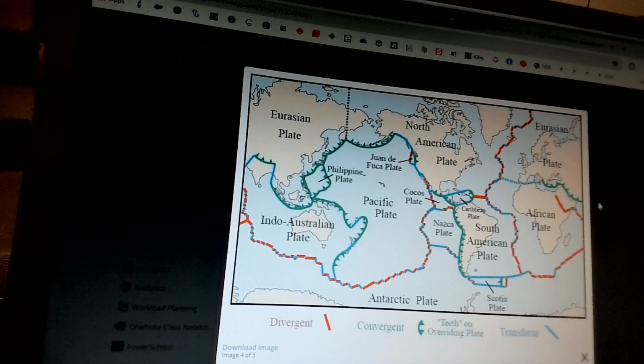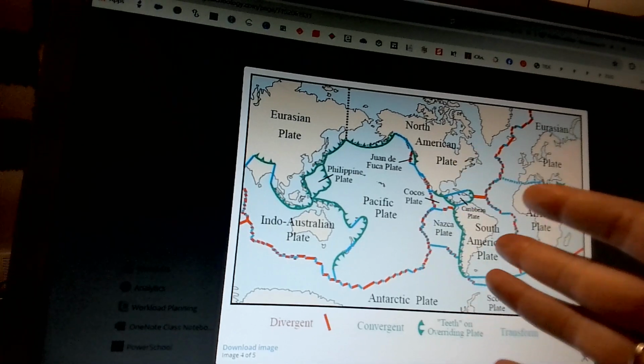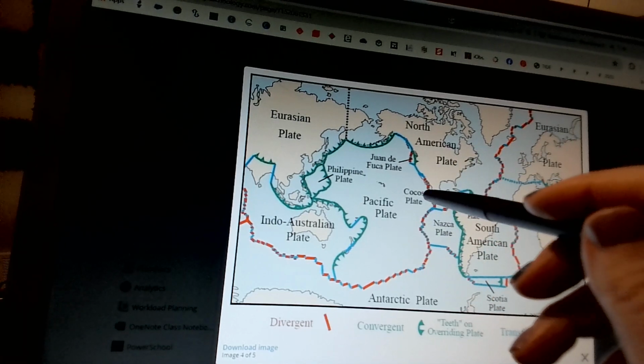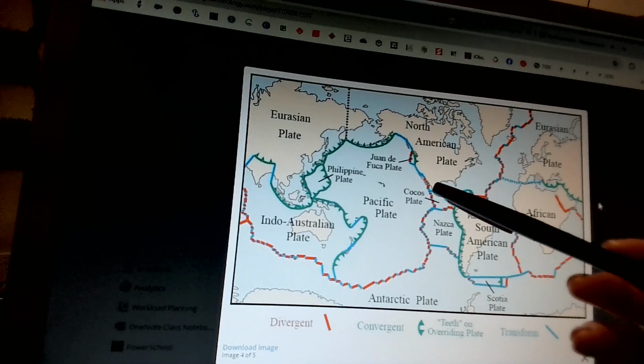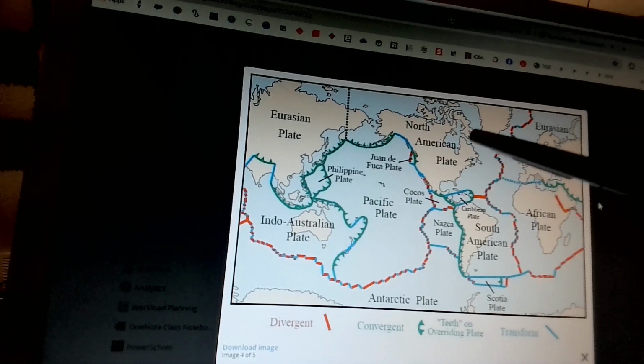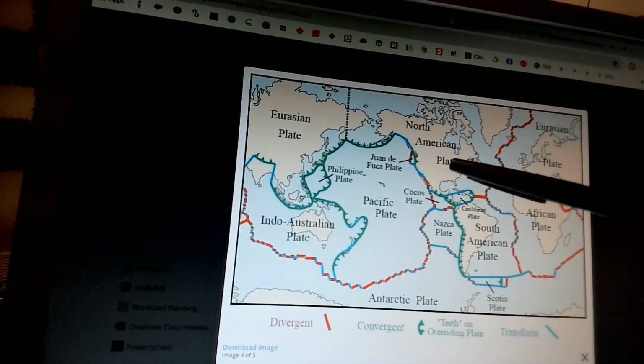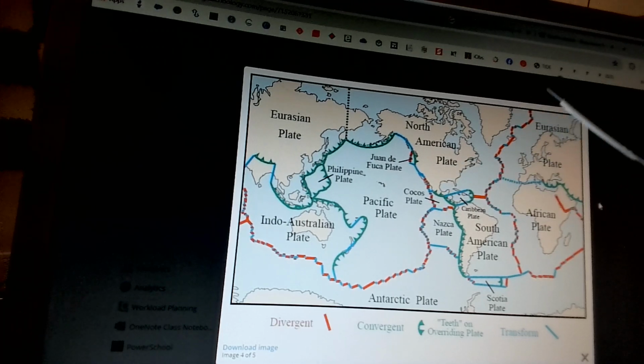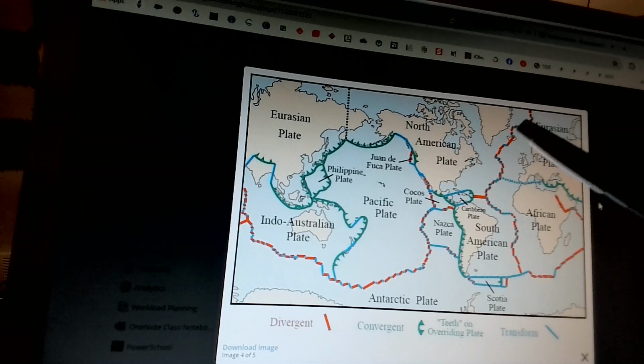Now, obviously, depending on where you're looking at some of these plates, you're going to get like this Mod Podge between divergent, transformative, and a little bit of convergent. You're gonna label to the best of your ability, and I would say go with the majority color. Okay? So, you need 3 collision, 3 subduction, 3 divergent, and 3 transformative.